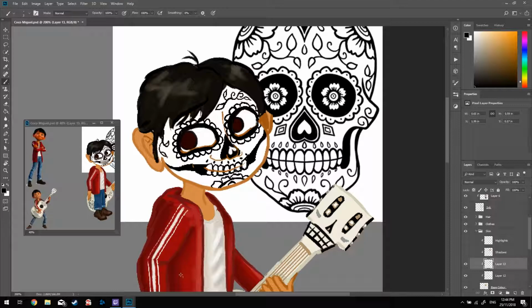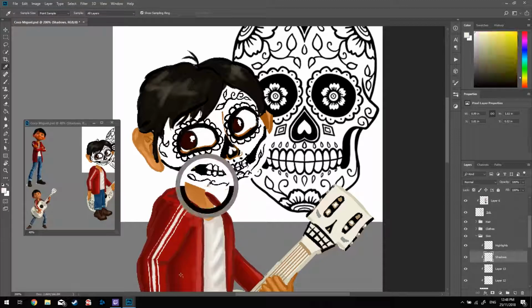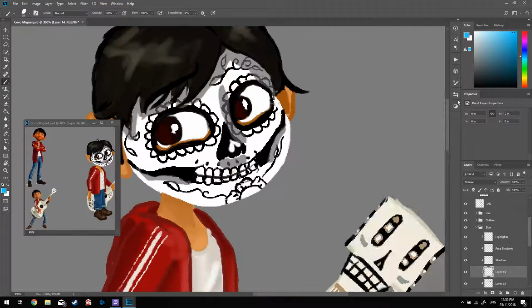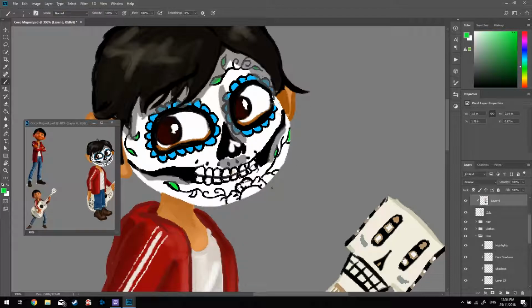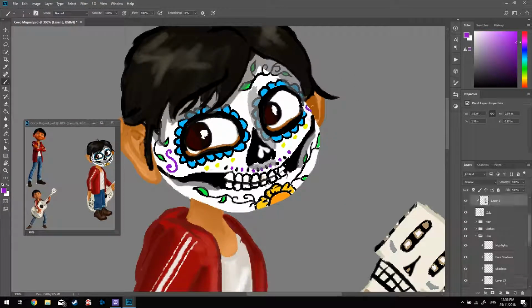Seeing some of the awesome makeup tutorials and images online was just, oh my goodness, people look absolutely amazing. I saw ones with so many different colours, and I thought, I really want to incorporate that. I want to have some really bright colours on there. And looking at all the images of Coco, all the colours were just amazing, and I wanted to incorporate all of that and just have fun with it. That's what this piece was about for me, having fun.